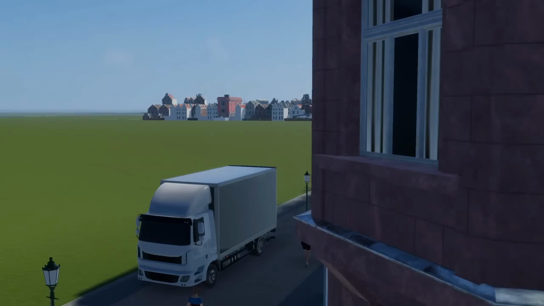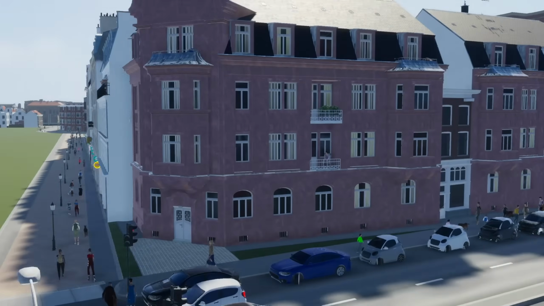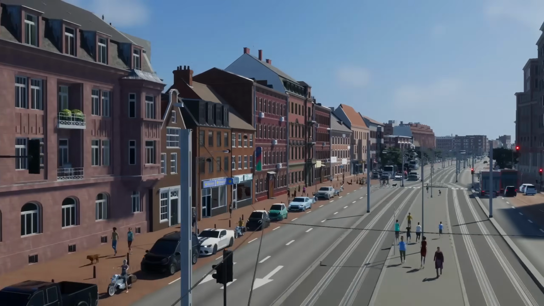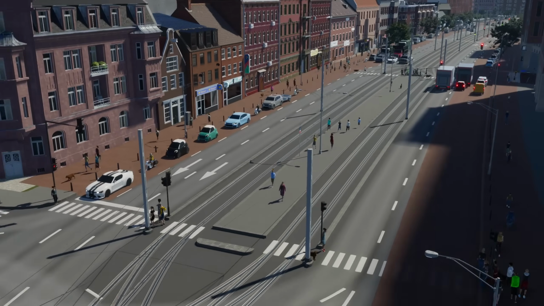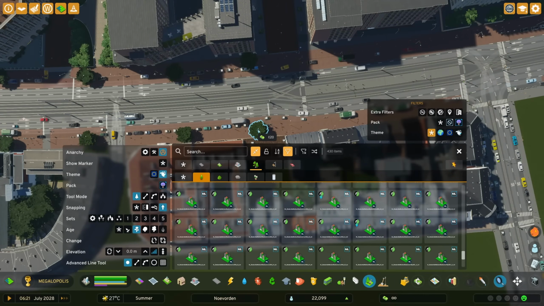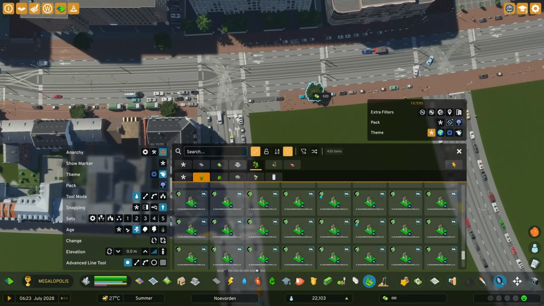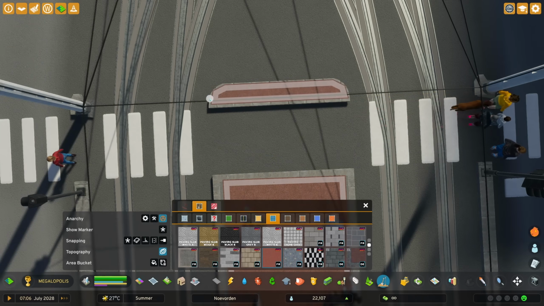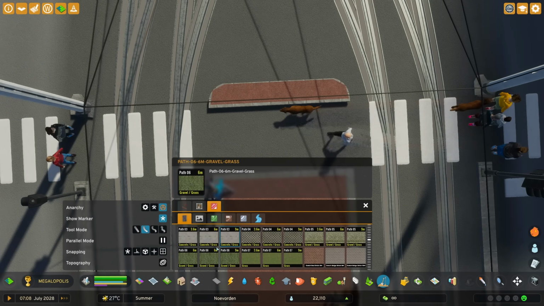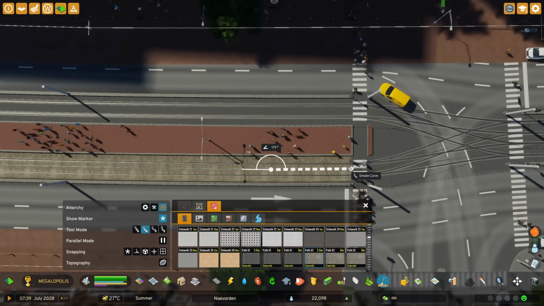Now, a quick note on the street selection as well. Obviously, I want things to be really, really pedestrian friendly. That is the one-way pedestrian street. So really, there are two vanilla options. We have the pedestrian street, which is quite wide, and then we've got the one-way, which is obviously half the size. And I think I'm going to go with the one-way ones, simply because they are a better fit from a scale point of view with the buildings that are on it. And I want to have things nice and tight and really compact and quite narrow.